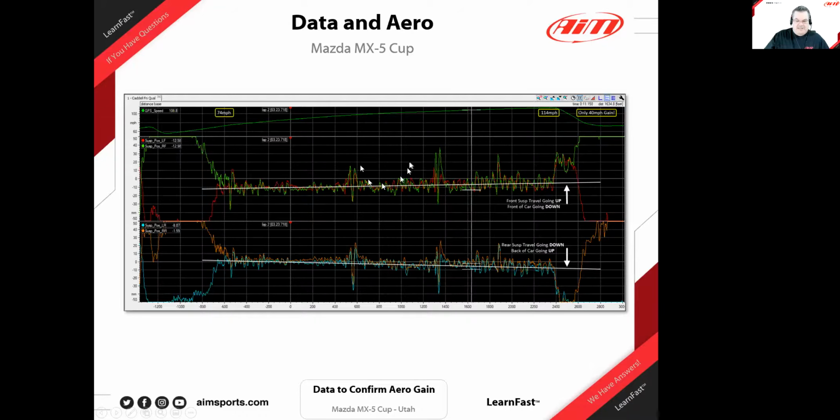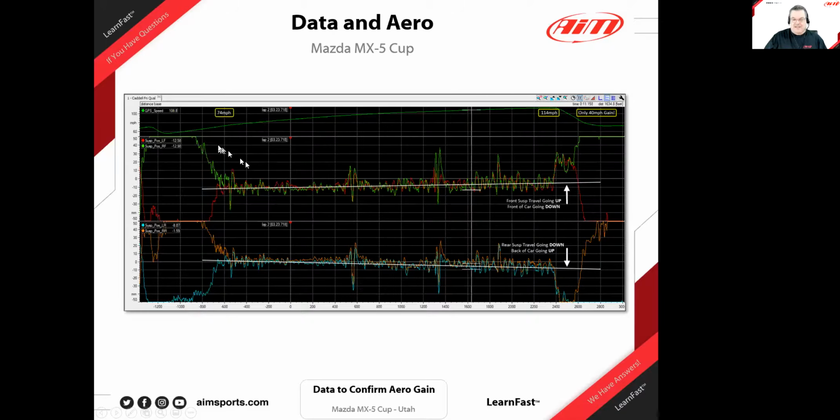You can see bumps, hitting cracks and big bumps in the track. Then here at the end, I took the white line and made it a straight line to where the car ended up at 114 miles an hour, a 40 mile per hour gain, only 114 miles per hour. The way I set up my suspension sensors, that line is basically doing what that corner of the suspension is doing. If that line is going up, as it is slightly, that is the tire going up into the fender. Or if the suspension travel is going up, the front of the car is going down, right? So everybody gets an understanding of how that looks.